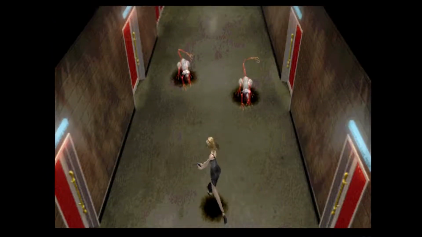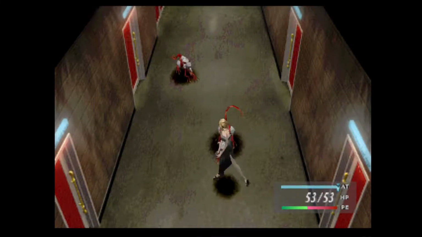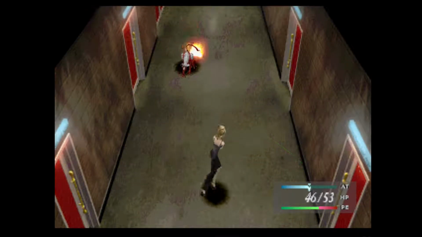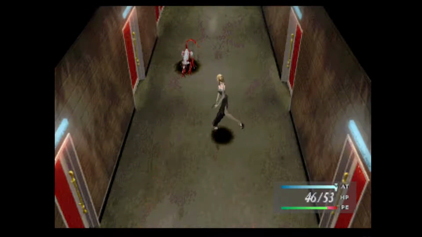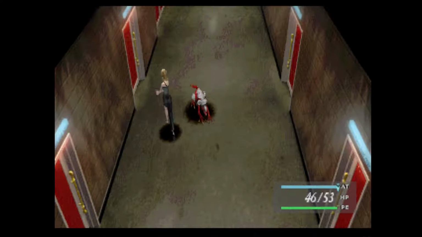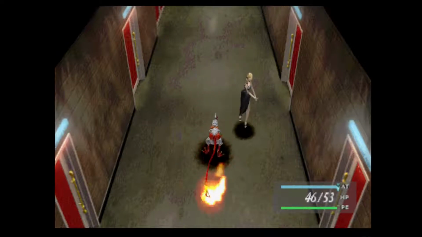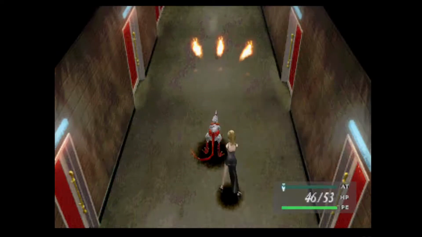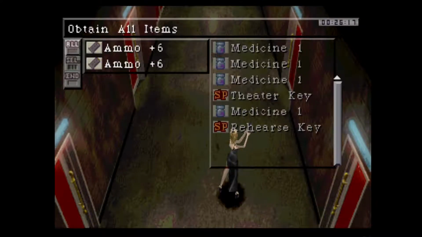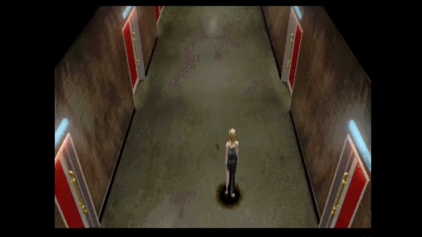Alright. Oh. Enemies! Rat monsters! Alright. Ready and... Ah! He bit me! Alright. So, wait for him to do his attack, and then we'll jump in and shoot. Alright, ready. Aha! You fell for the ruse! And I shoot up your butthole! Oh, what is this game doing to me?